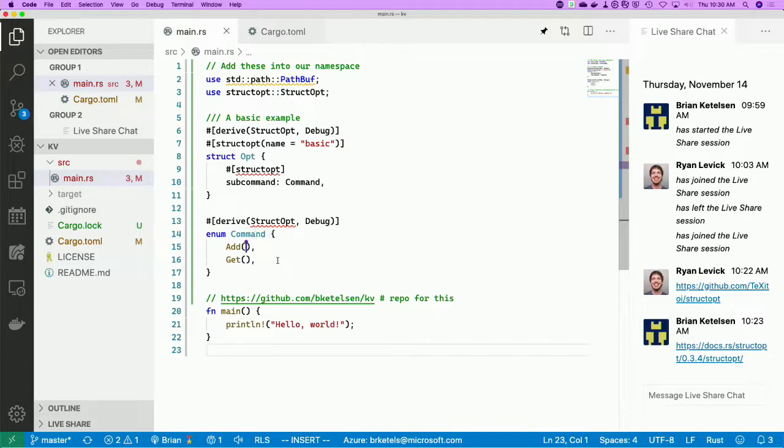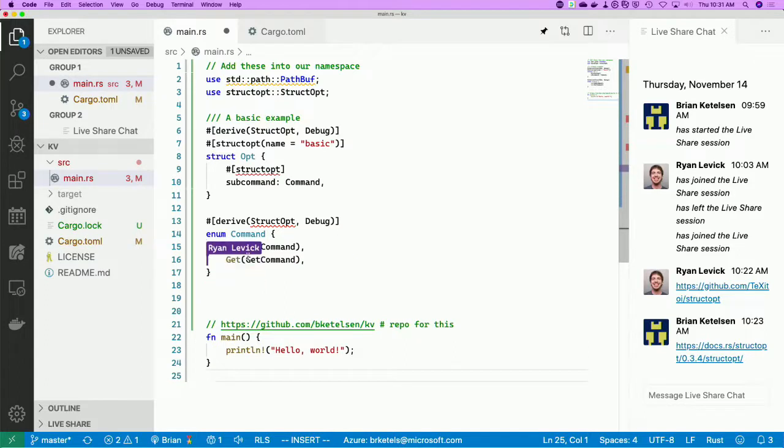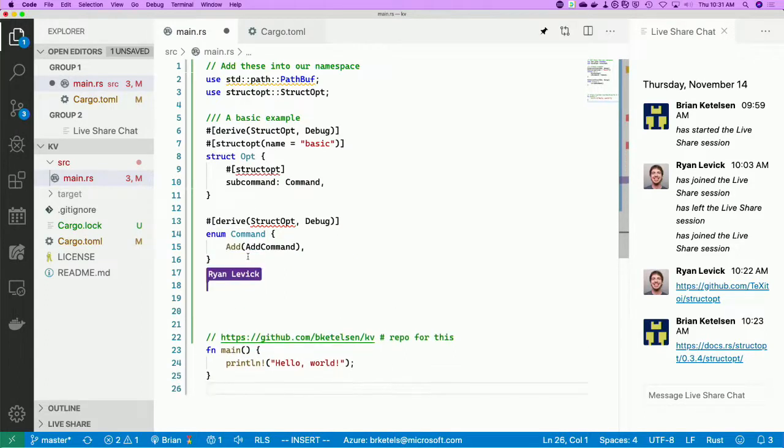We should be able to say, like, we have to kind of fill it in with what actually get and add are, and let's just do one for now, so we don't have to define the whole thing at once.